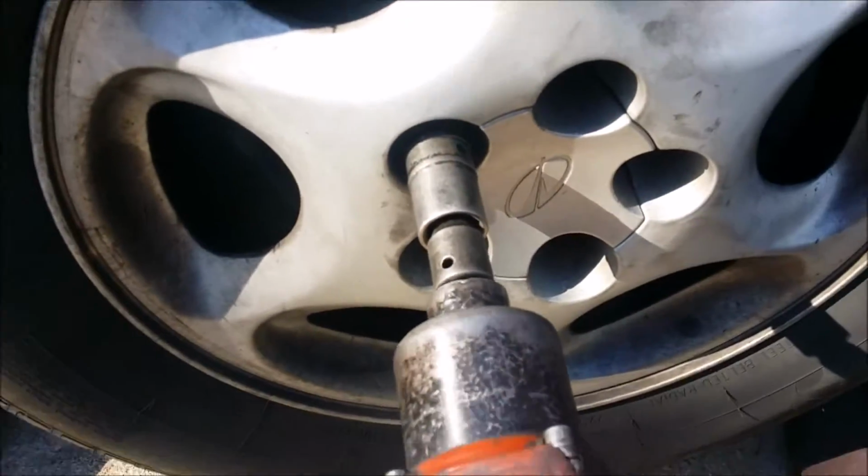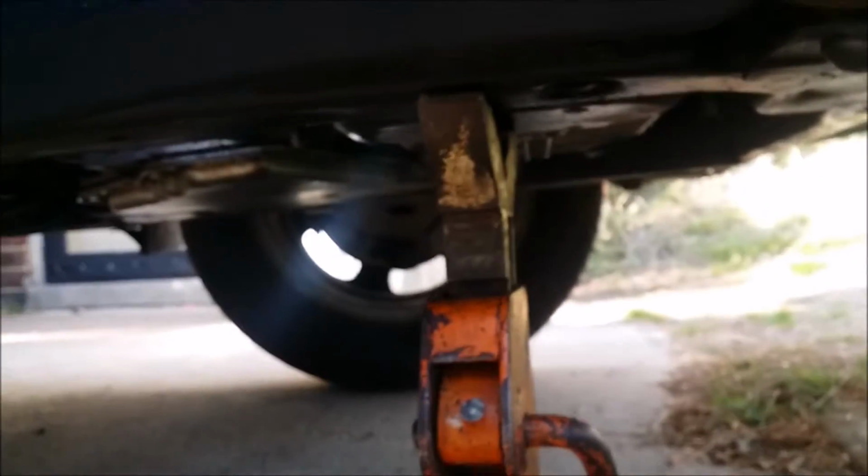All right, our car is jacked up with the jack stand. Let's pop this wheel off. That's where our jack is at. That's where our jack stand is at in the front. Got our wheel off. Let's look at the stabilizer link.